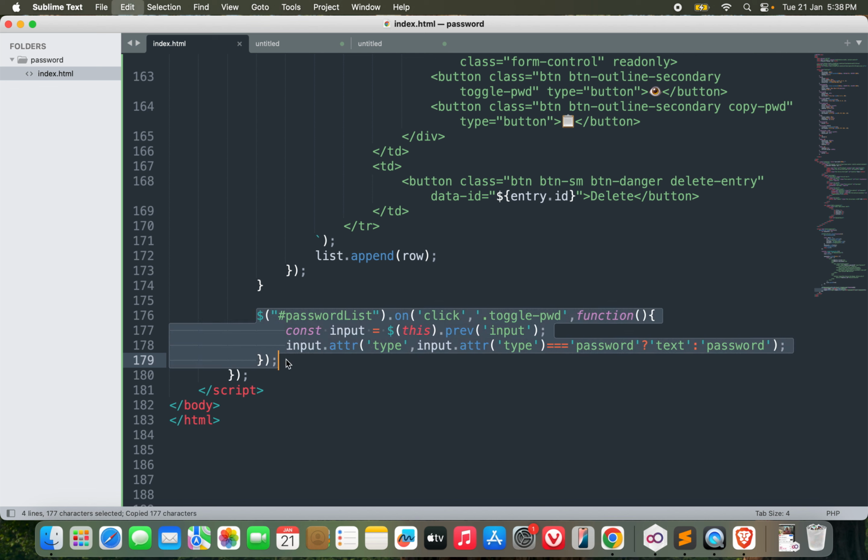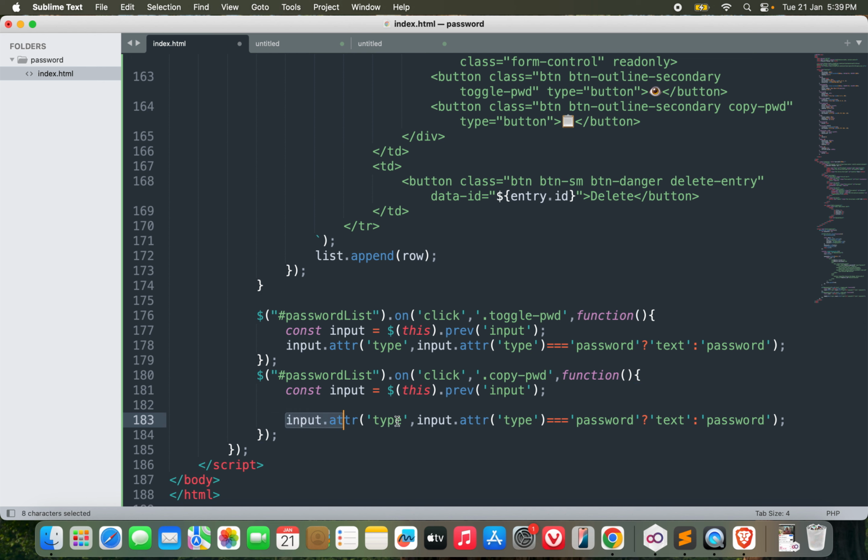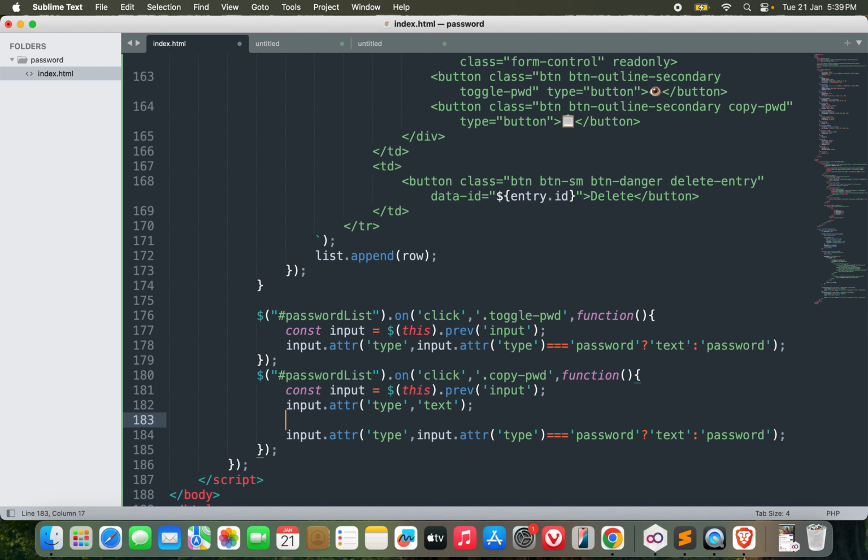Now I can add the copy password. For the copy password, on click, not toggle password, but copy password button, I will get the value. This is good. And I will change the attribute to text, whatever it was before. I don't care.